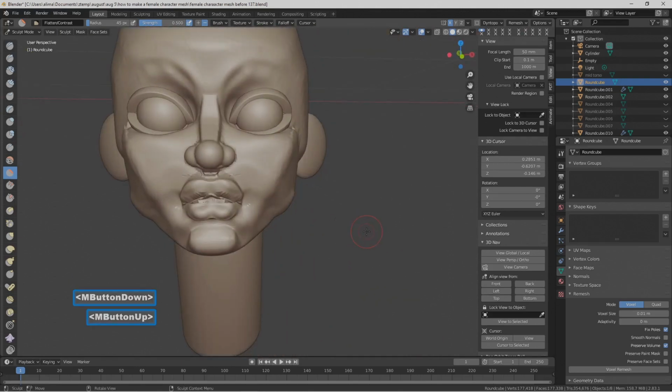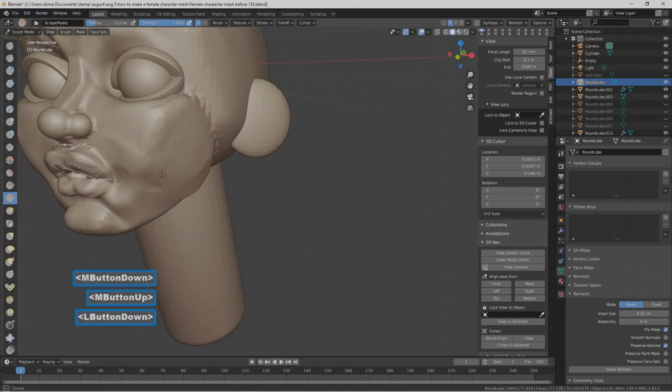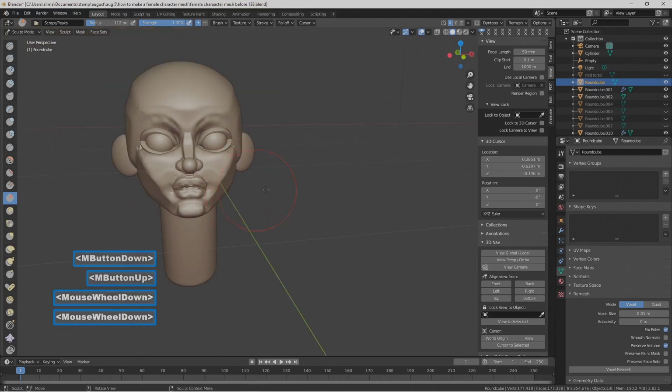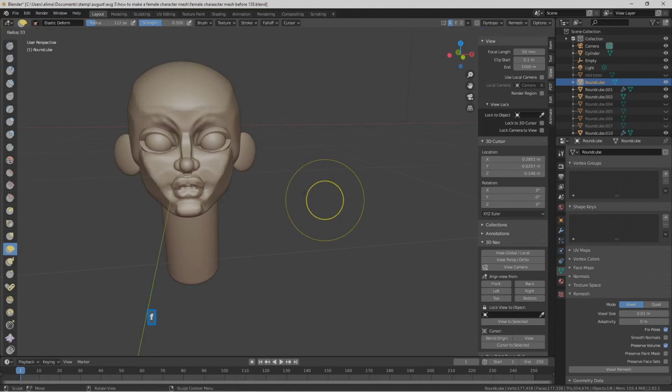Here, left clicking and dragging here. Taking a look. Okay, I'm holding the middle mouse button to rotate the view. I'm going to go to the scrape brush to scrape here. I'll press F to increase the size of the brush. Flatten out this whole plane of the face there. Go to the elastic deform. Pull in the face like that. Press F to shrink that brush down.